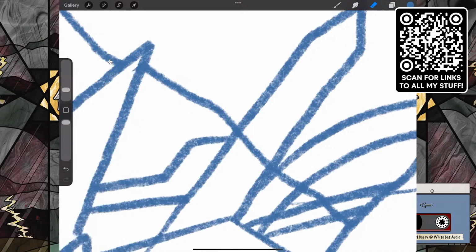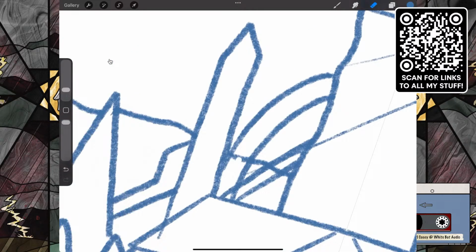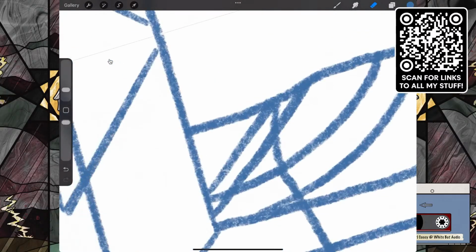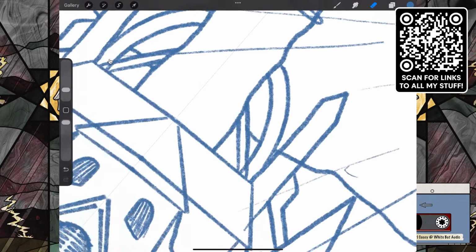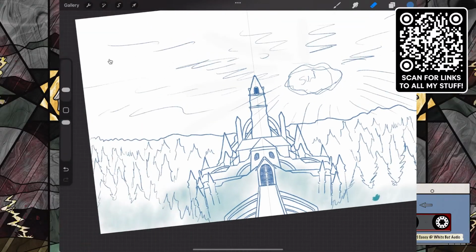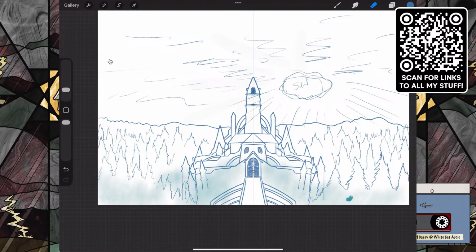Right, so we take a little of this out, this out, that out. Right. So there's the mountain. There's the trees. Those would be really dark. I'm just trying to figure out how the base layers are going to look on this thing.